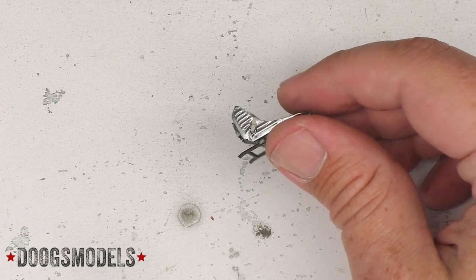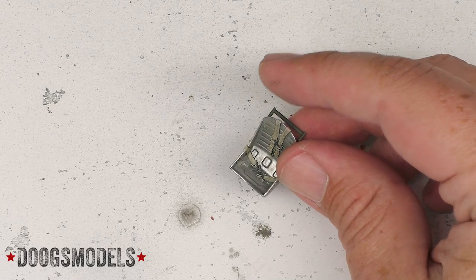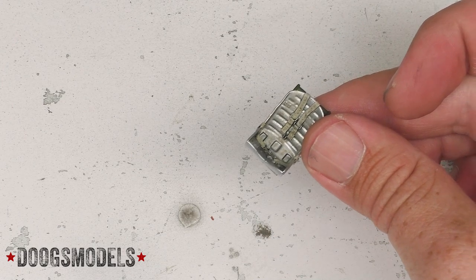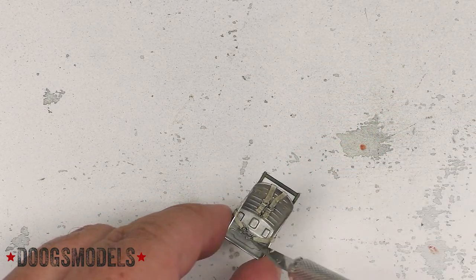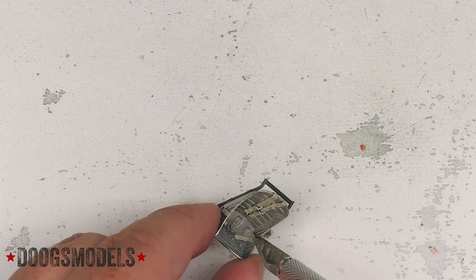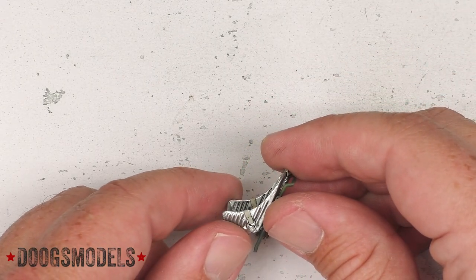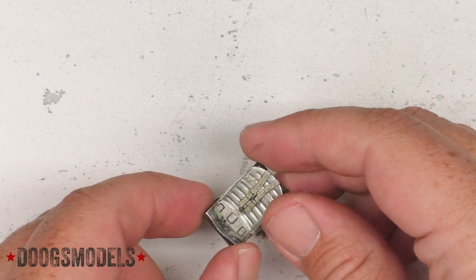Now the other option is this CMK resin seat, which is okay. It's got the stiffening stamps in it. It's got molded-on belts, which are better left to 1/48 in my opinion, but they're not bad. What is annoying is the lightning holes in the little angled piece right here are not hollow. They are just little shallow recesses, and that's not cool. And getting in there to open those up would be a giant pain. So to me, that is the main ding on this seat. Other than that, it looks decent, if a little bit clunky in terms of detail. And I think those stiffeners are a bit heavy-handed, for example.